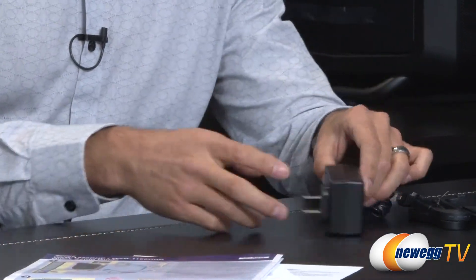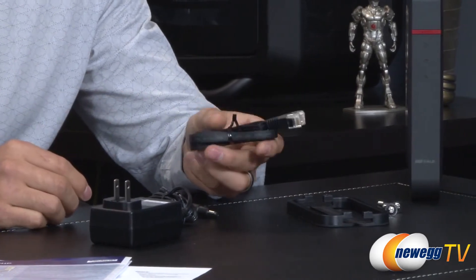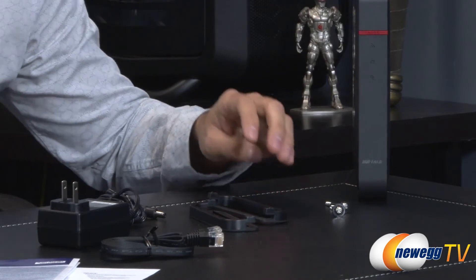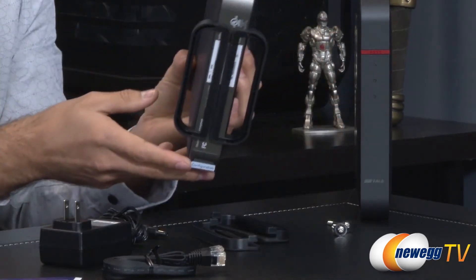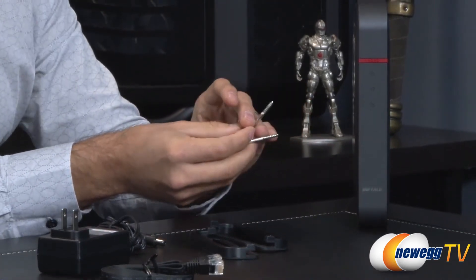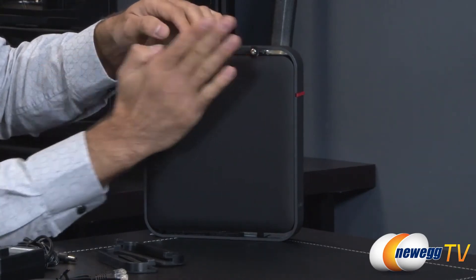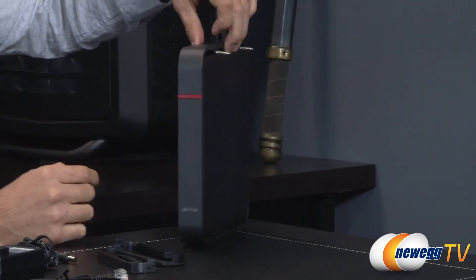We also have the AC power connector and one flat ethernet cable to connect to your cable modem or DSL modem. There's also a stand you can attach to the device so it sits upright, similar to the one in the background. Both devices are exactly the same physically. There are two screws to mount it to the wall, with two small holes in the back looped through clear plastic with drilled holes — that's how you'd attach it to the wall.